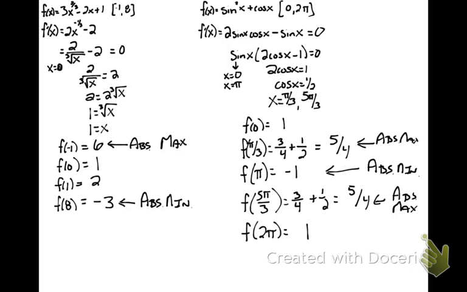There are your examples on finding absolute maximums and minimums. And the key thing is just knowing where you need to look. You must always check the endpoints for absolute max and mins, and you must always check wherever the derivative equals 0 and wherever the derivative is undefined.